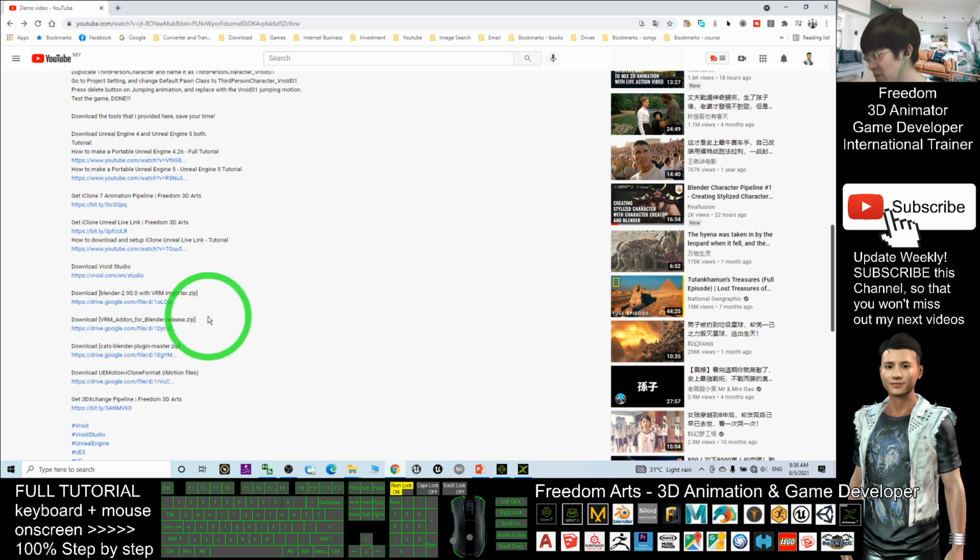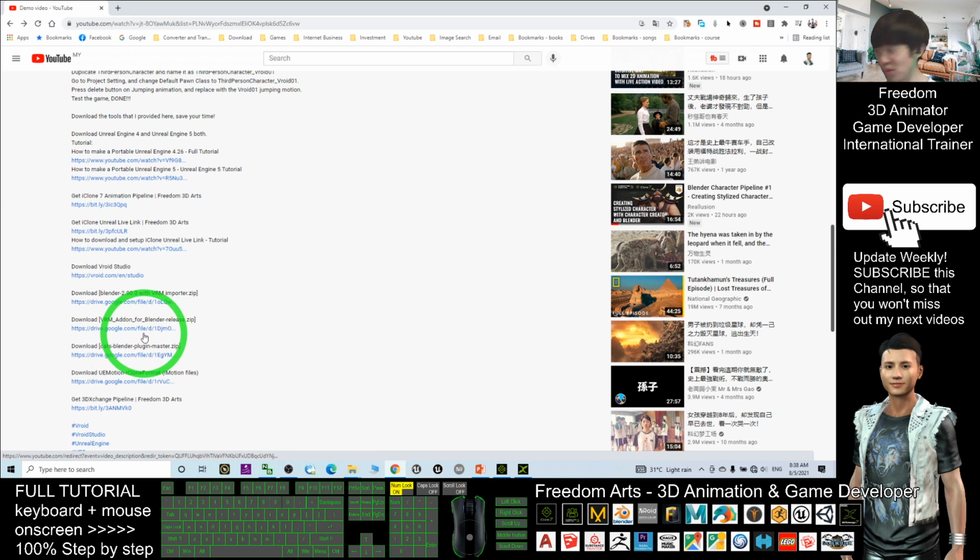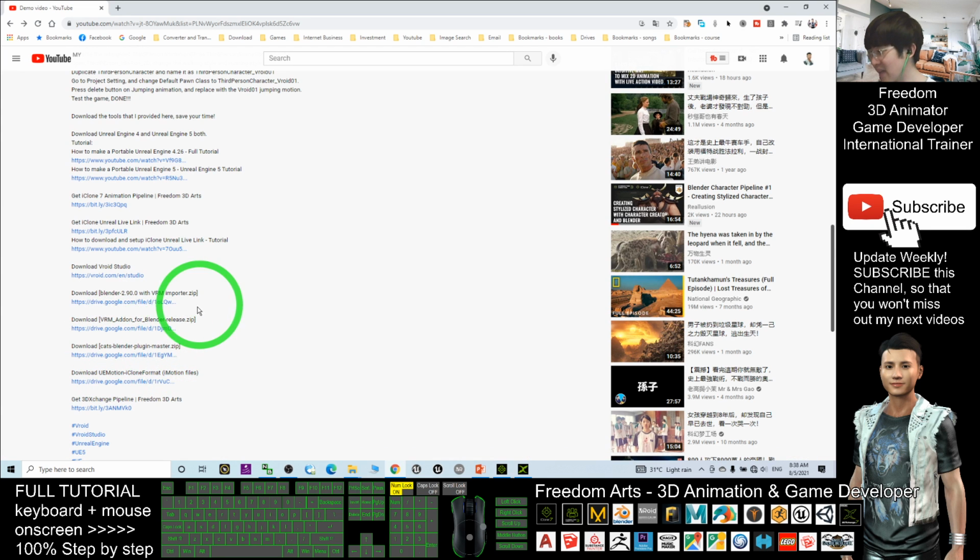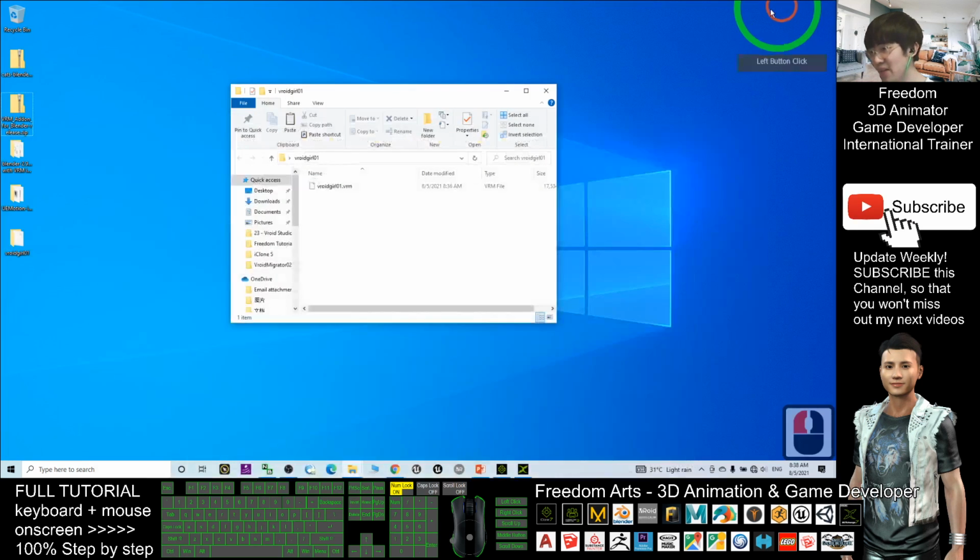What you are going to do is extract the Blender 2.9 Vrm importer. The Vrm add-on and Cats Blender plugin, these two you don't need to extract. You just keep them as zip files. Now I have put them on my desktop.